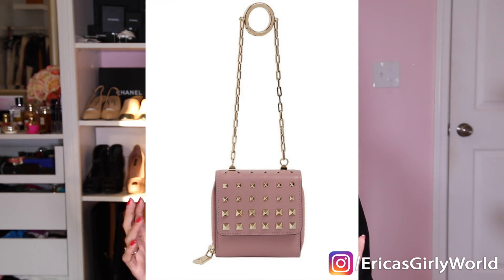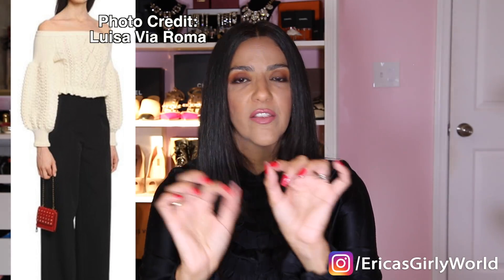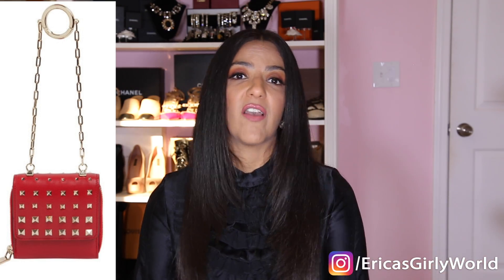Now, Valentino hasn't really done it for me lately. I think all of the fashion houses are stepping up their game so much, and while the Valentino styles are cute and pretty, they're not cool enough to make me want to spend my money. But I wanted to make sure to include some new styles from Valentino. I thought this studded clutch was one of my favorites — it's a more modern design, and the way you hold the bag is super cool. The studs all over the front make it sparkly and fun — perfect for dinner or going out at night. And you won't break the bank: the price is $995.